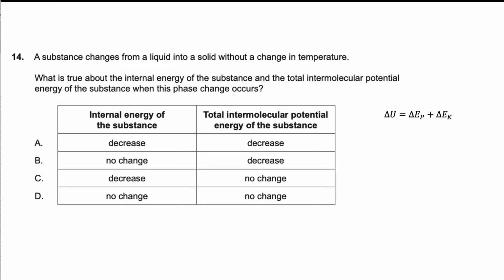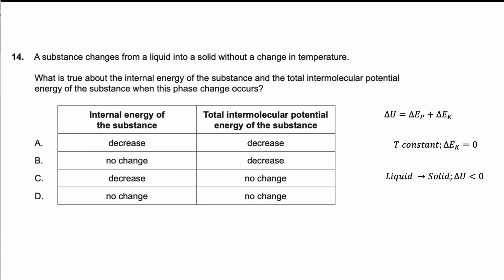Now, if we're changing potential energy, which is what we're looking at here, we need to know about the change in the potential and the change in the kinetic. Now, we're told in the question that the temperature is constant. Temperature, as you'll be aware, drives kinetic energy, and so higher temperature means higher kinetic. If the temperature is the same, the kinetic energy is also the same. No change, delta Ek is equal to 0.